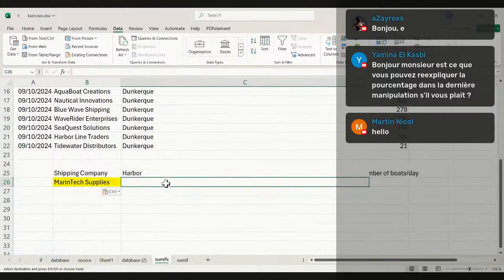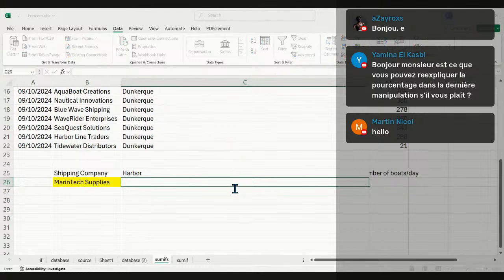And now for the harbor, as I just have two harbors, Dunkerque and Havre, I can manually add them. So I click here in data validation, settings, I add a list, and in the list, I don't refer to the name of a range, I just type manually Dunkerque, semicolon, and then Havre, Le Havre.